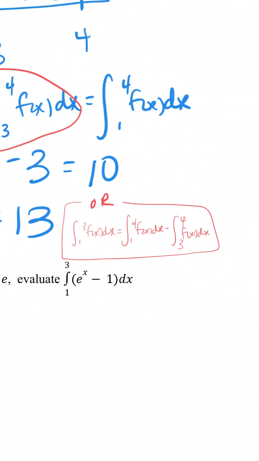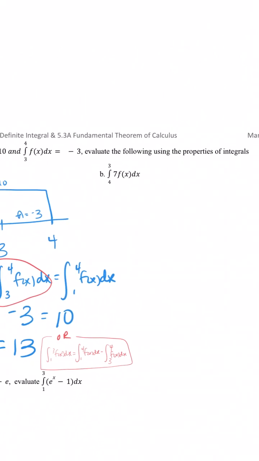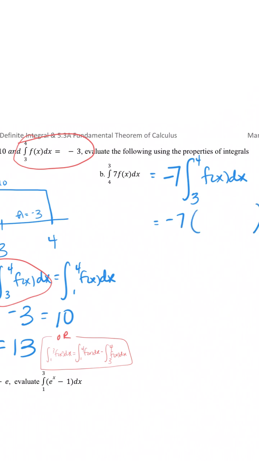All right, let's move over to part B. This one's saying the integral from 4 to 3. Well, we know the integral from 3 to 4 is -3, and I also have a constant, a 7 there. So I can do a couple of things. First, I'm going to move the 7 out to the front, f of x dx. And then I don't like the limits going from 4 to 3. I want them to go 3 to 4, but if I do that, I need a negative out in the front. Okay, and we know that the integral from 3 to 4 is -3. And so then this is 21.